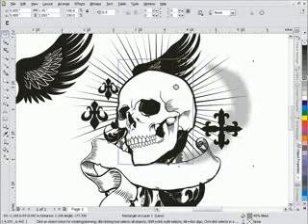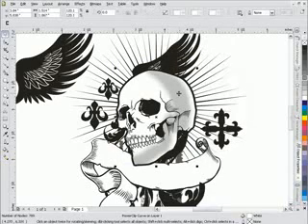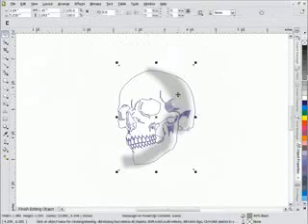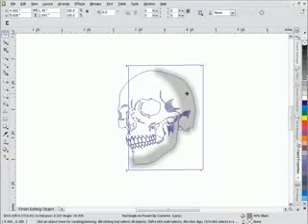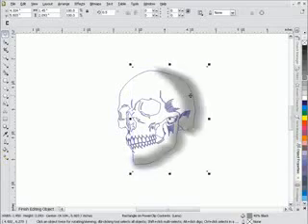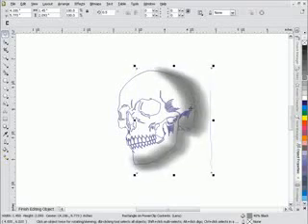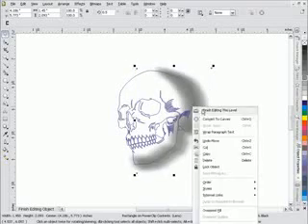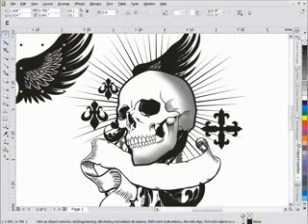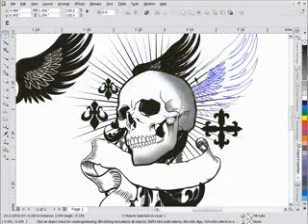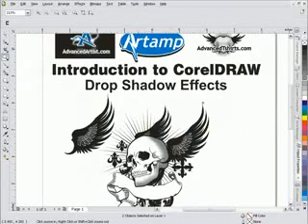Now I can take this, right click, bring it to my vector skull here, select Power Clip Inside. Then I can hold down my Control key, go inside that power clip, pull this back to right about there. And if I want to darken it up around the outside a little bit, I can actually duplicate this. You can see how it's getting a little bit darker as I duplicate the drop shadows on top of the drop shadows here. Right click, finish editing this level, and now I've created some shading that'll work with my object here, and then I can bring my wing back. And using my drop shadow, I've been very easily able to create some shading in there.